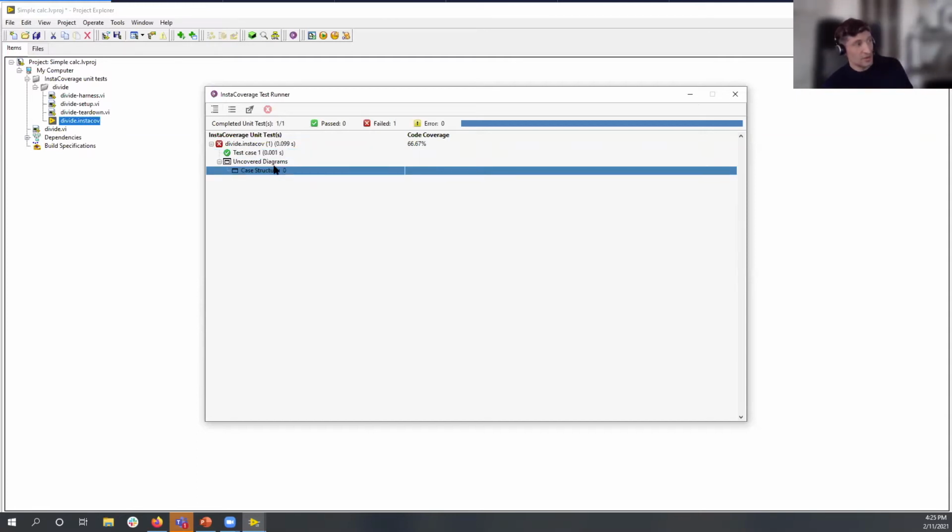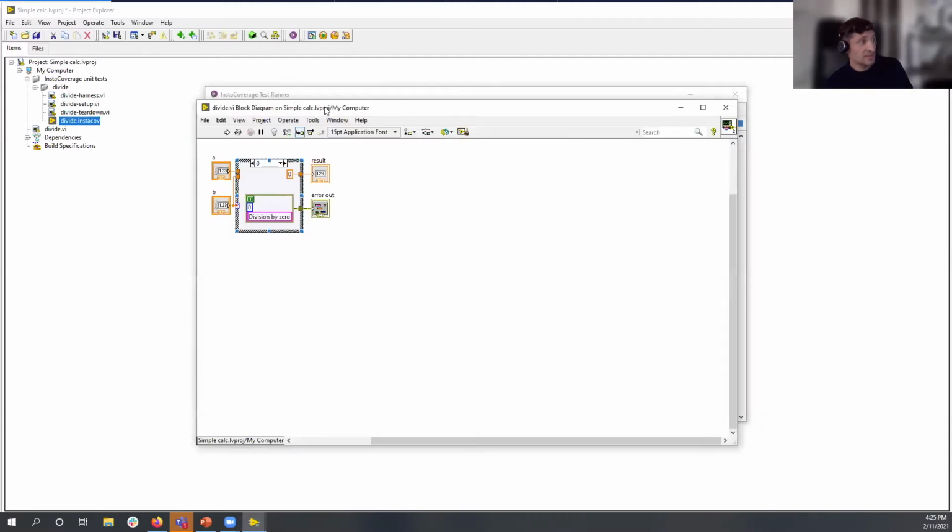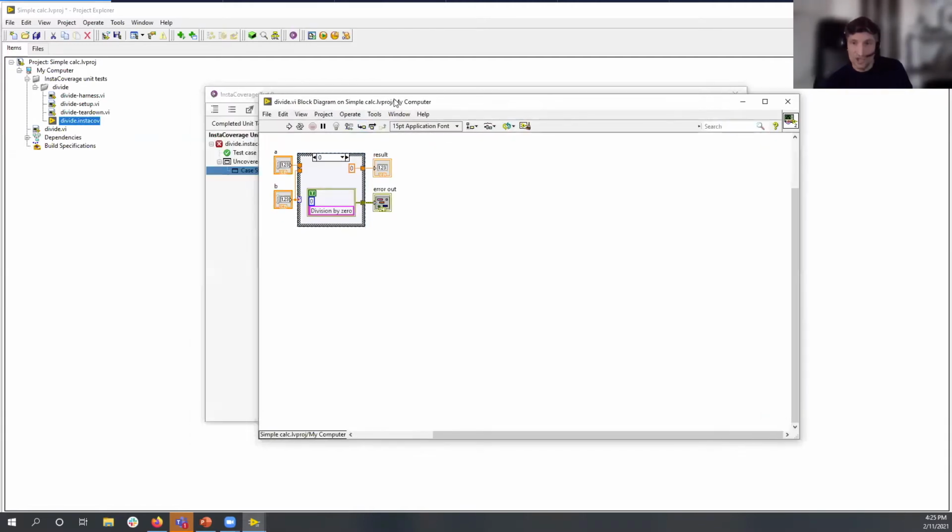You can double click on the uncovered diagrams, in this case, on this one, and it will jump into the code and show you which diagram is not covered. So now we have feedback that the test developer has. Okay, you forgot about this one, extend your test. And this is what we are going to do now.